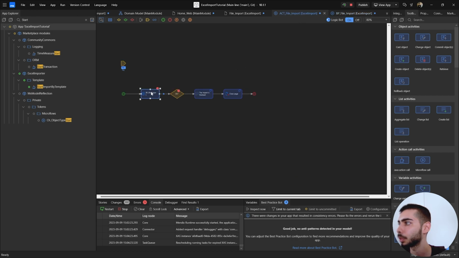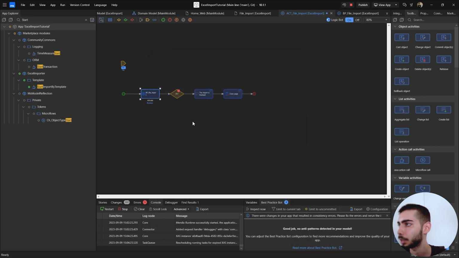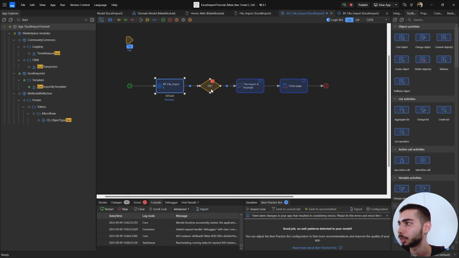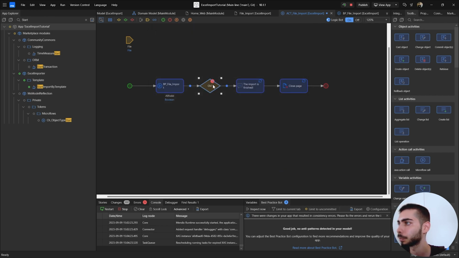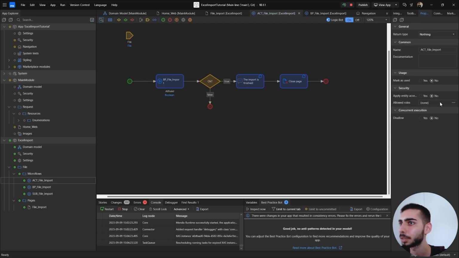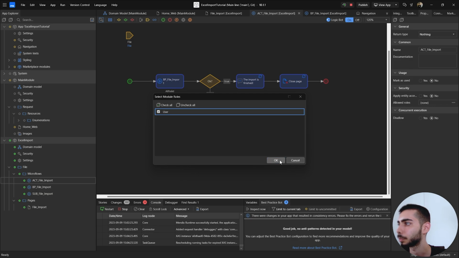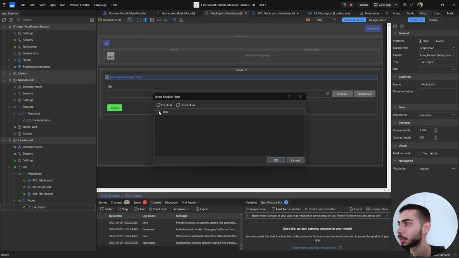And going back to the ACT, you can just save everything, double click on the microflow activity, rename the microflow variable, and then click OK. Now we have access to a boolean just to confirm if everything went well. Go to the decision, and here we can just select all valid. So now we have the option to add the condition value. So to the right side, it's true. And below, it's false. You can save everything. And now we can go to properties and give access to the user module role to access this microflow. We can go to the page and also give permissions to the module role.